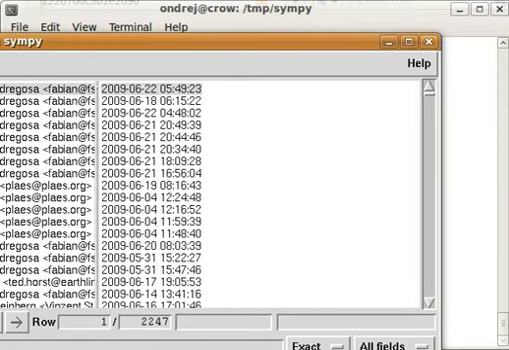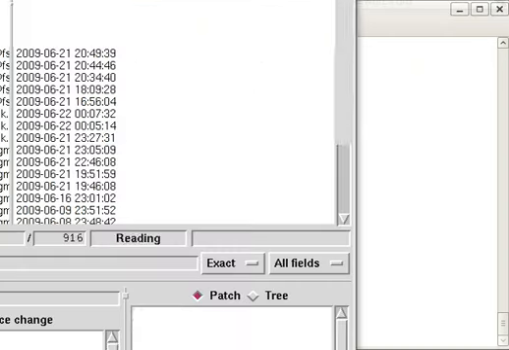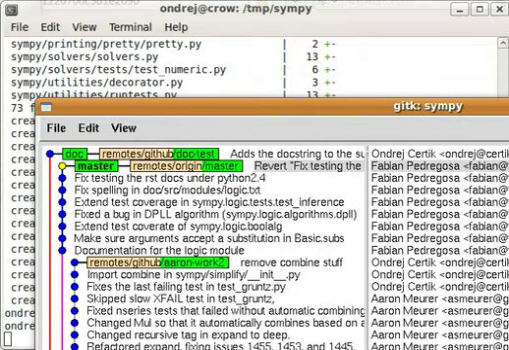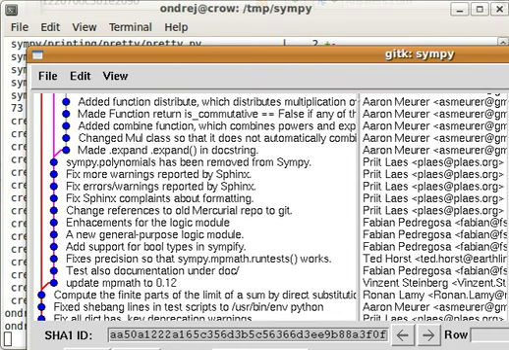Let's say I would like to see my documentation branch, so I do --all, and now you can see it shows my documentation branch, and it's based off the point in the history when I started to branch it off master back then.